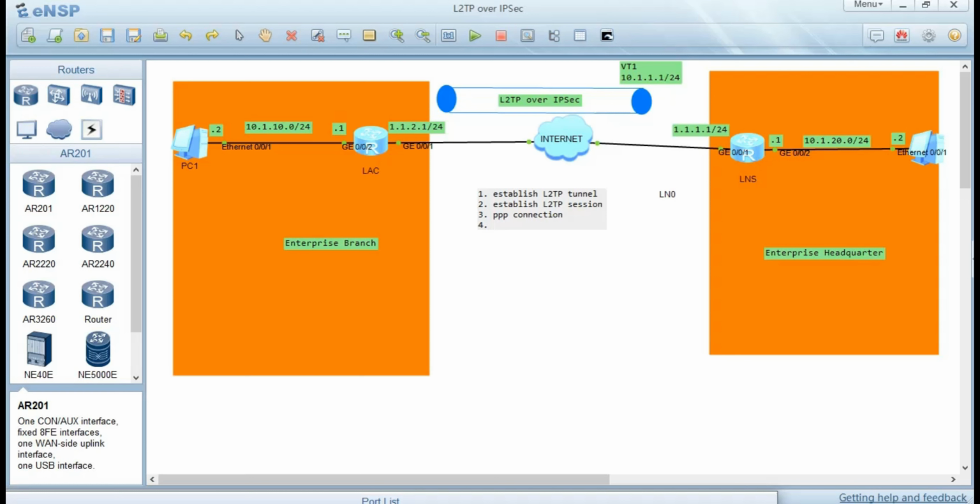Before the PPP connection is established, the LNS server is going to authenticate the user. After our user has been authenticated, the point-to-point connection will be established.